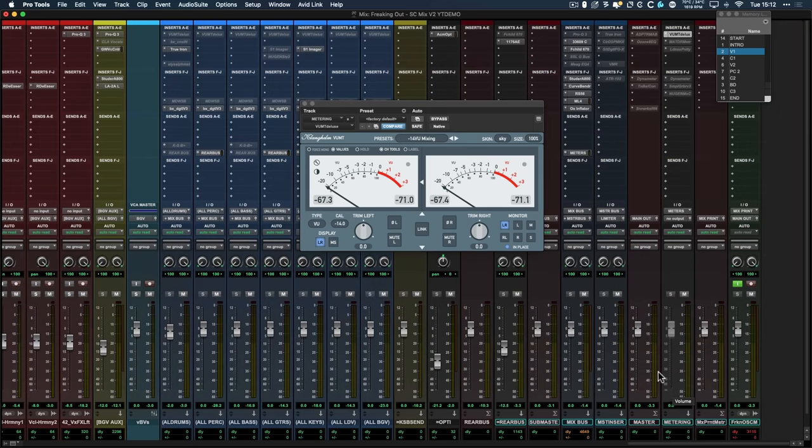You saw that the mix was hovering — particularly in the choruses — up to zero and up to about plus two on the VU meter. On the meters here you could see the LUFS range for streaming is around minus 14, which is the ballpark we're in because of our calibration. We're aiming for zero VU which means we're getting minus 14 dBFS. The peaks were getting up to around minus eight, and a little bit higher in some cases, but that's exactly what I want — a decent level for plugins, for mastering engineers, and for audition purposes.